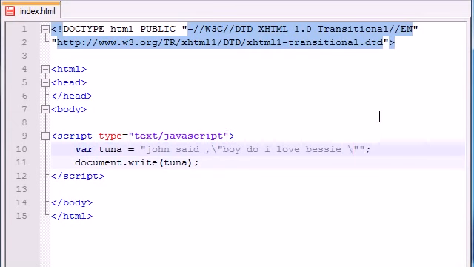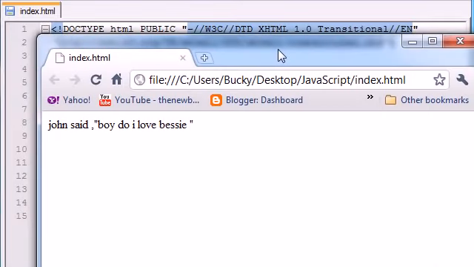So this and this are escape characters. Now JavaScript knows that this and this are the two quotation marks, and everything in between is just going to be your variable. So save this, and now we get our quotation marks to pop up. John said, boy do I love Bessie, and he really does.